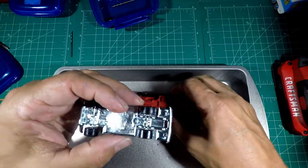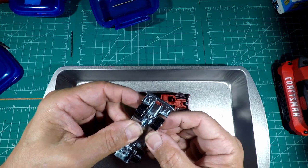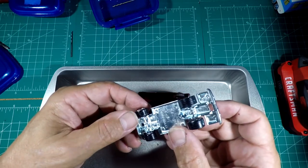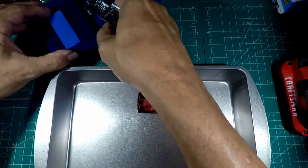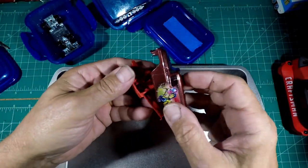And this is just like the premium that I did for James Hewitt. These will actually come right out. Look at that, how loose they are. The front ones are even the same way, so I may take them out so I can paint the base and then put them back in. We'll see. But for now, let's give it its own little thing so I can keep it with all the parts.